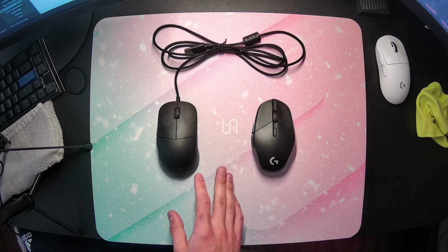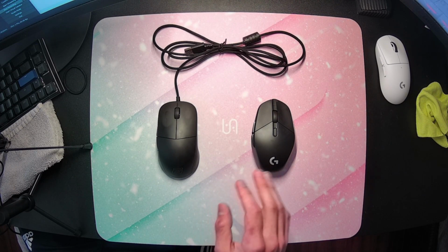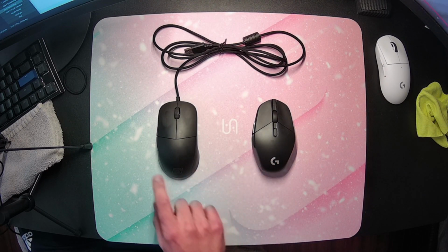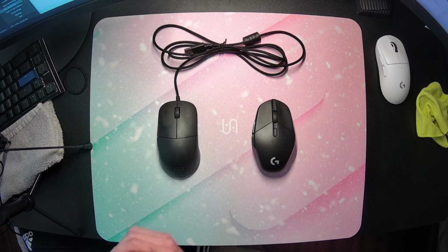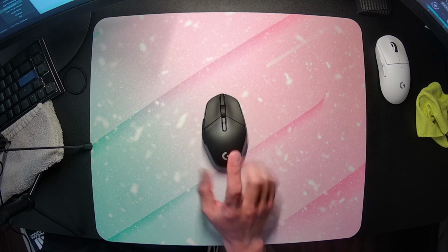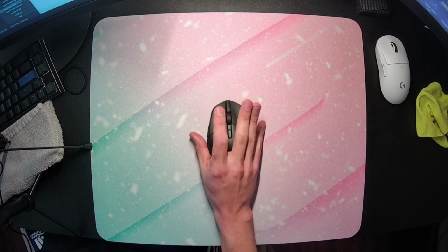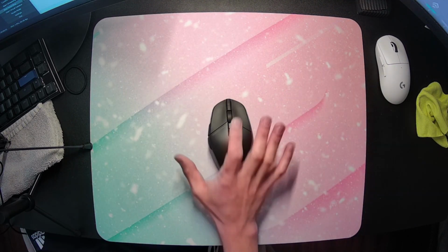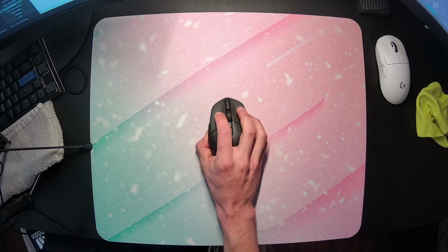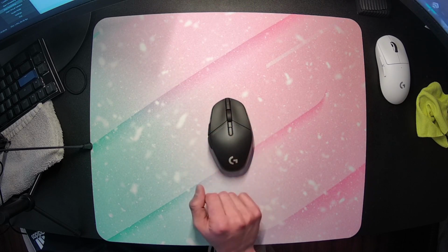However, despite how it may seem, the G303 can easily get you just as much hand contact, support, and stability as a much wider mouse like the XM1. But this equivalent level of support is entirely contingent upon your ability to execute the proper pincher claw grip on the G303. Where this execution starts is that you must very aggressively pinch the back of this hump. The goal here is to match the angle that the mouse makes with your hand when you fold it in. And then once you properly match this angle, you have to squeeze. And I want to put a lot of emphasis on the squeeze part here.